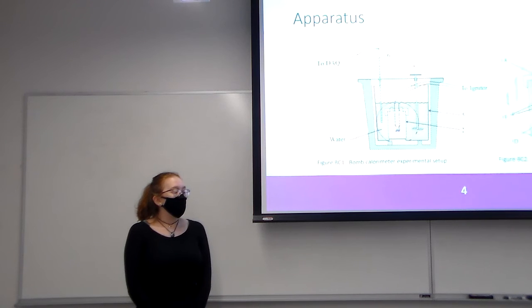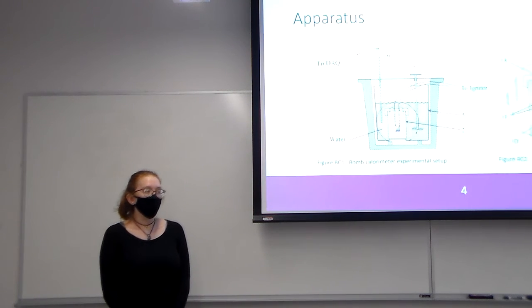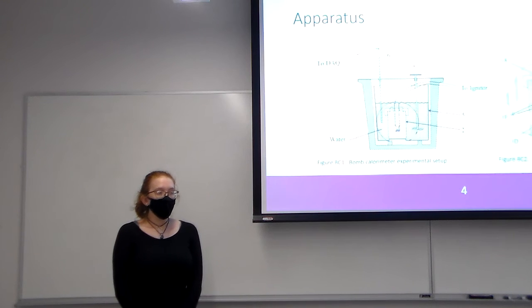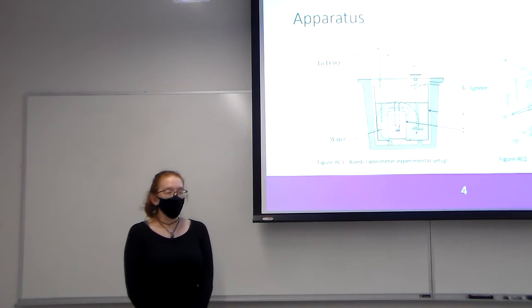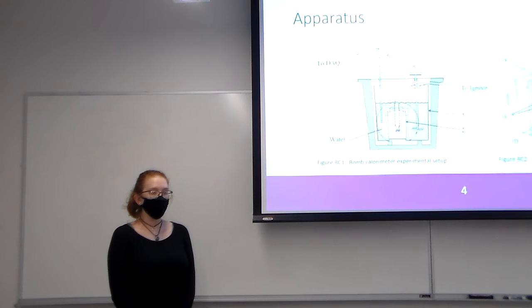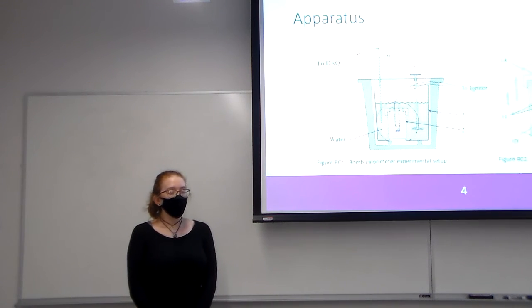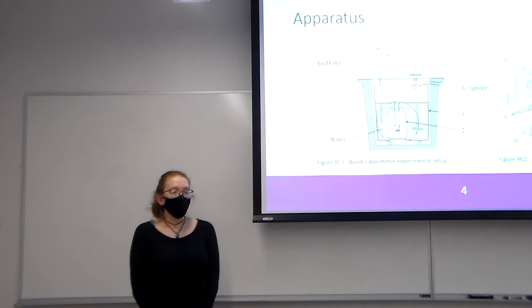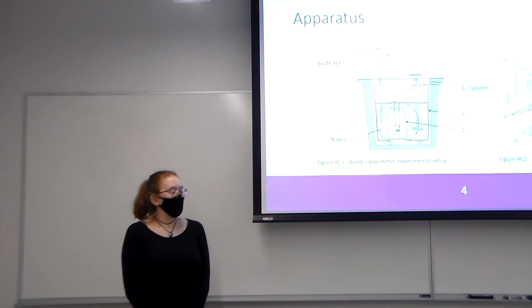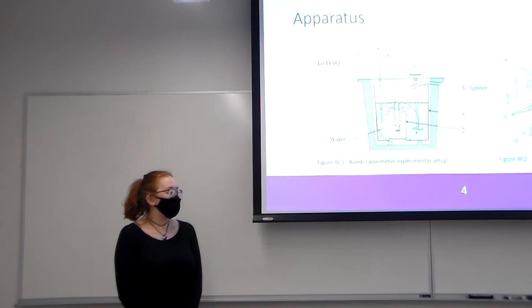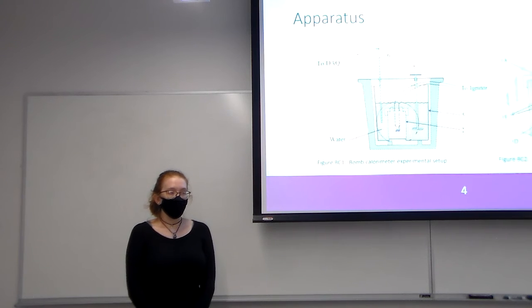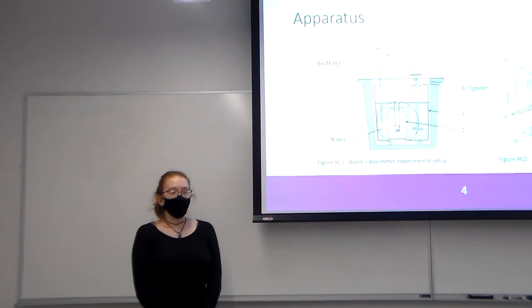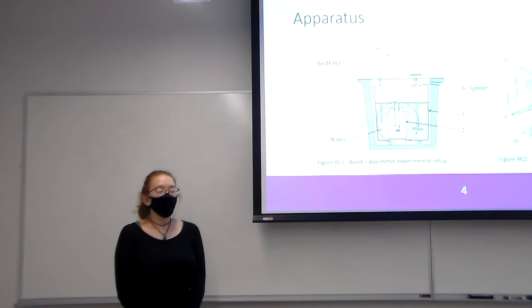And before we begin, we have to consider a few things. We do have to pressurize the bomb. So we're going to connect an oxygen hose to the system and pump oxygen in. We do not want to over-pressurize the bomb. That's why there is the pressure release valve. If we over-pressurize, we can get misconceived data, and it also could potentially damage the bomb calorimeter. So we also have to think about how the change in temperature affects the change in pressure. We know as temperature increases, this affects the pressure. So when we pressurize the bomb, we really have to consider these things.